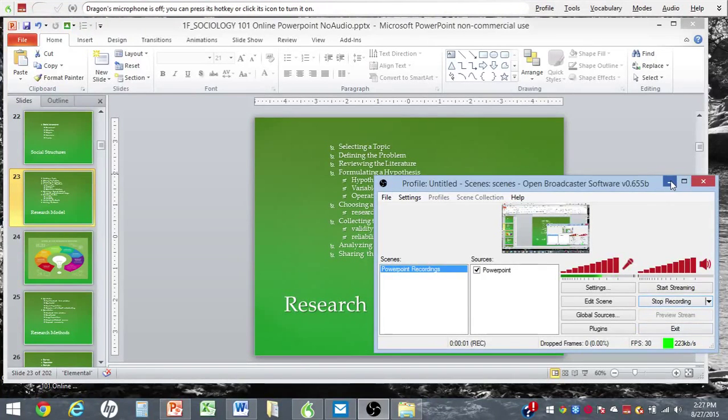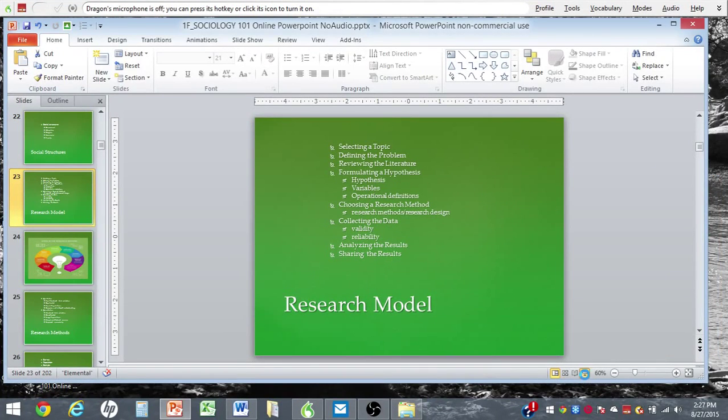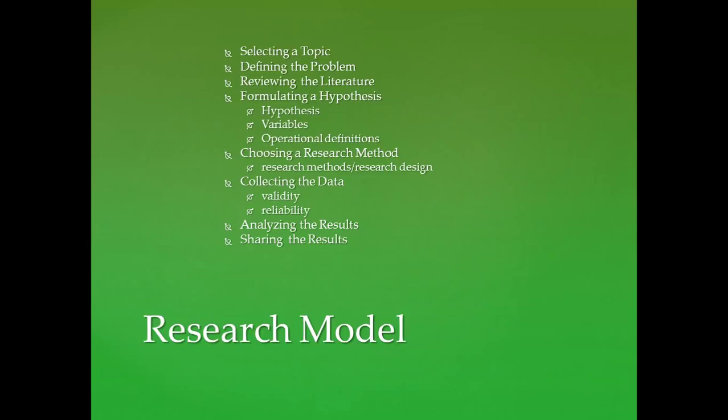Okay, so are you guys ready to do the last video for chapter 1? It's a long chapter and we had a lot of information to cover, but we're almost done. So we're going to talk a little bit about the research model. This is really important in terms of sociology and what we do in sociology.